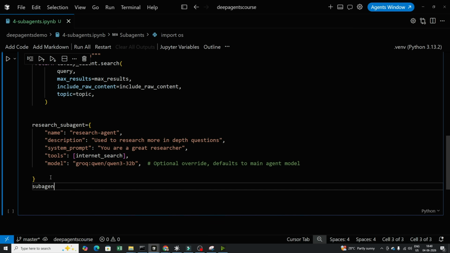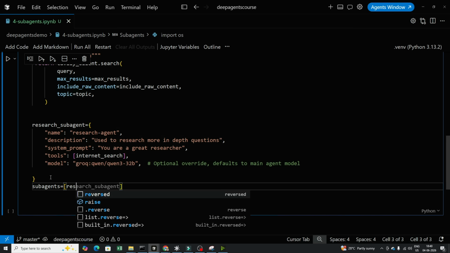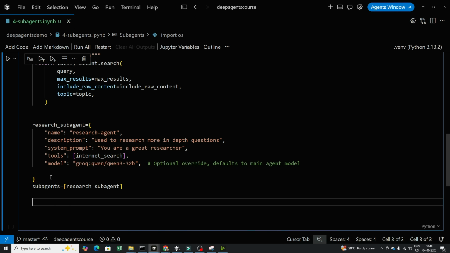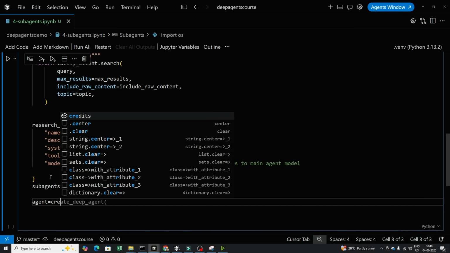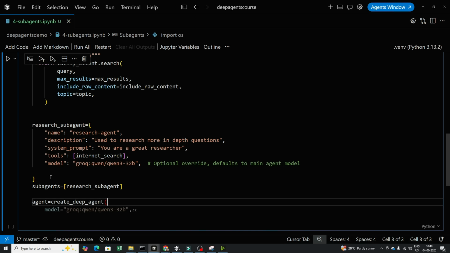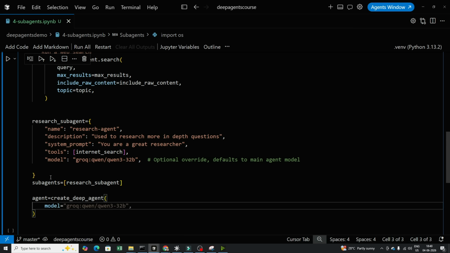Now I will create one more key, which is called sub agents, and this will be my first sub agent that I'm going to use. Now let's integrate our main agent with this sub agent so that whenever a query goes to the main agent, we delegate any kind of task to this specific sub agent. So here I will write agent is equal to create deep agent, and I'm just going to use one model. Let's say the model I'm going to use is OpenAI. You can use any other model that you want, even the Grok model. I'm using the 5.4 model.